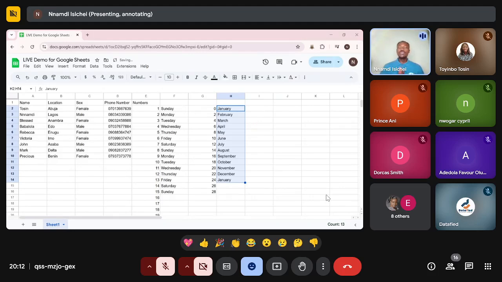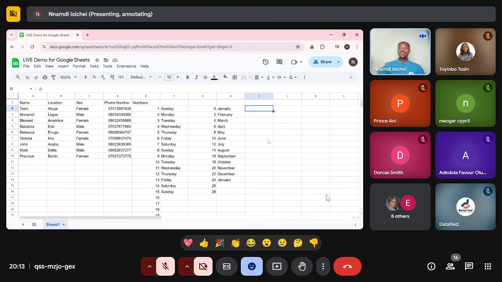Now, apart from using the autofill handle to make sequential data populate on sheets, you can also use it to copy formulas. So let me talk about using Google Sheets as a calculator before we move ahead to working with a data set. Whatever calculation you want to do with your usual calculator, Google Sheets or spreadsheets has the ability to perform. So imagine that I want to multiply 2 numbers, say 3 and 4.